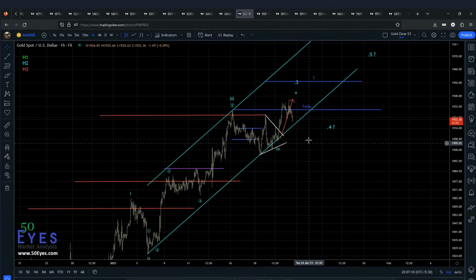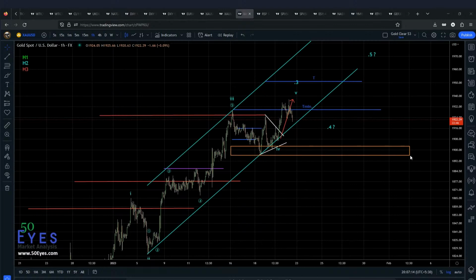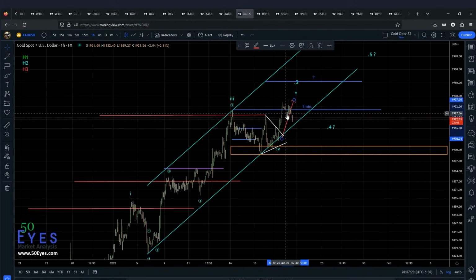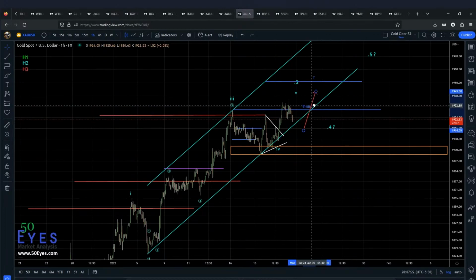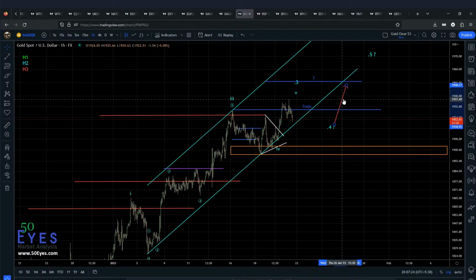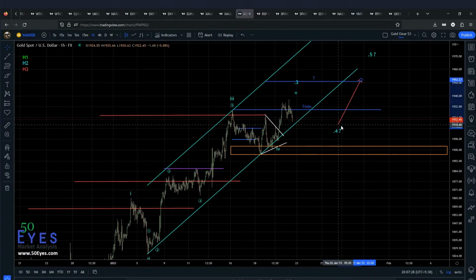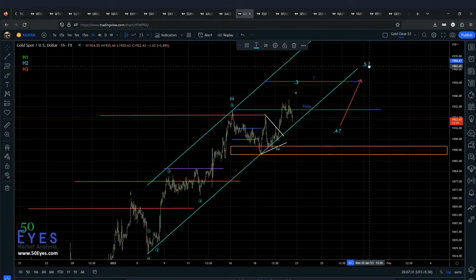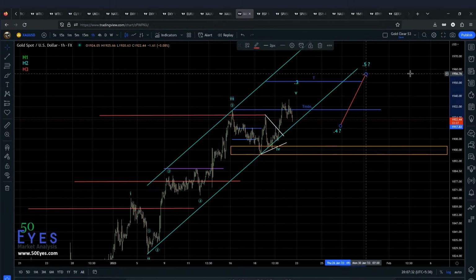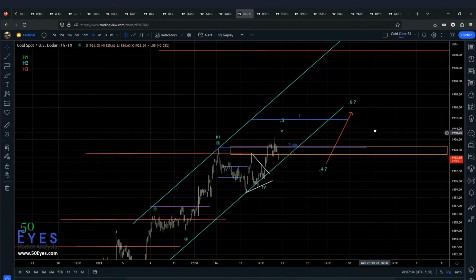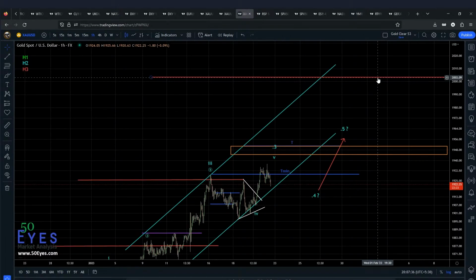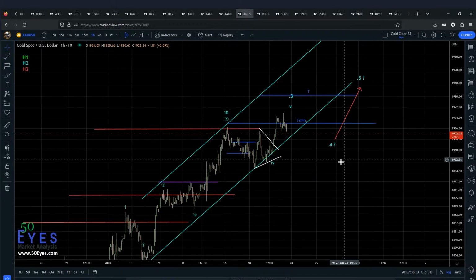I personally think that as long as this market sustains above the 1900 level, we should not worry about this price action. It can go sideways, complex, or whatever, but our upside still remains intact, and we should be able to see more upside as long as this count holds or the 1900 level holds, right? Next immediate target is 1950, next one is 2000, and above that we don't really care at this point.